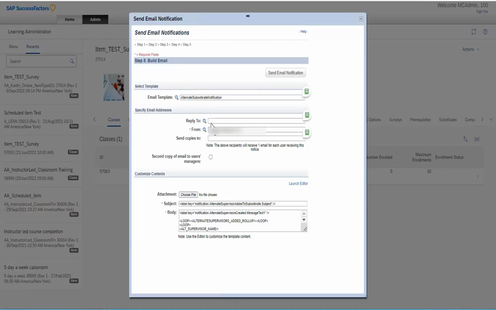Now this email will give you all the information: what is the class timing, where will this class be happening, what all things you need to bring along with you. Oh, okay, so it's additional information.